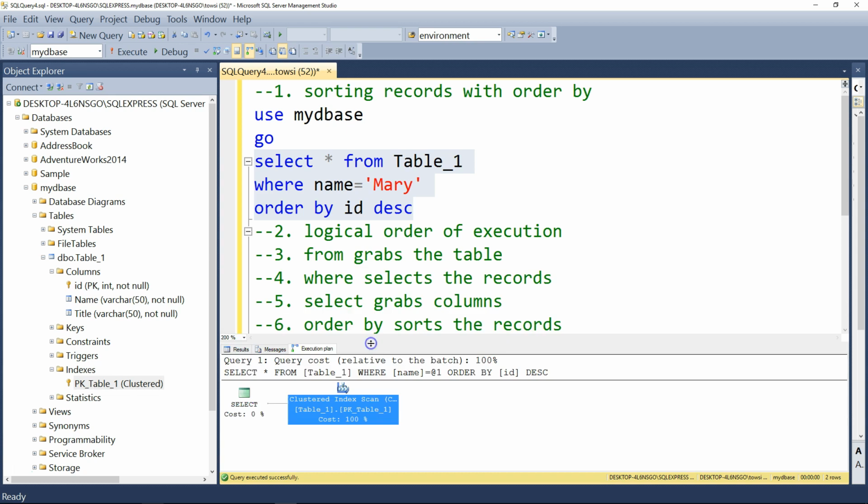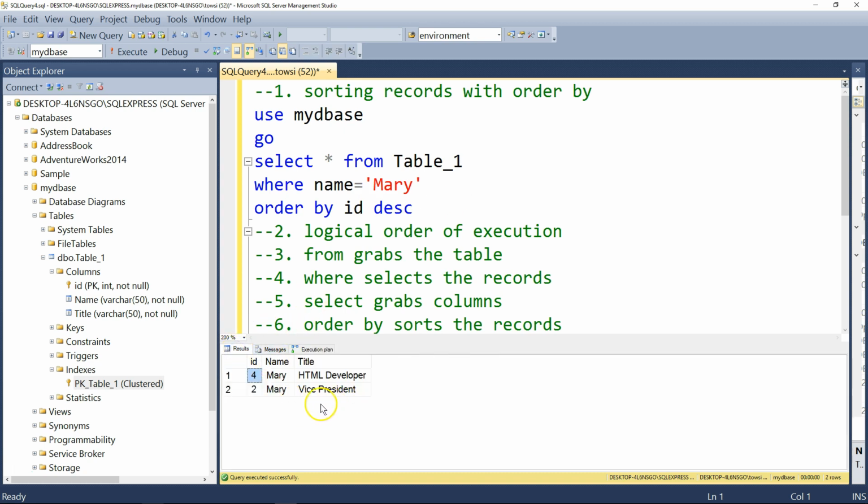Now, where it says cost 100%, let's refine this a little bit. Take a look here. So besides just saying this, I'm going to say where name is Mary. And if I want to pick out only a certain record, for example, like the Mary who's a vice president or the Mary who's an HTML developer, I can type where name equals Mary.